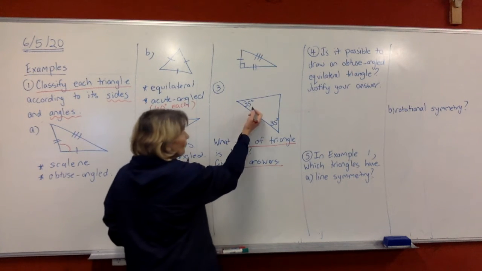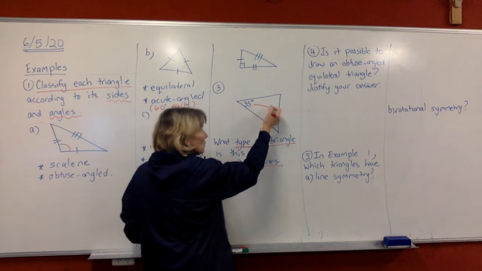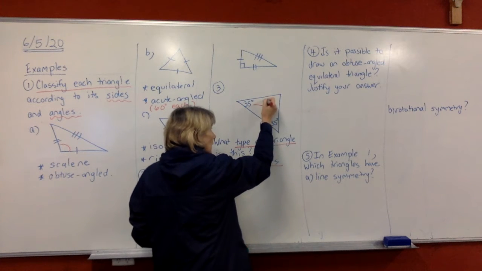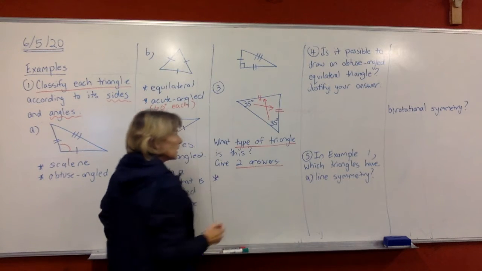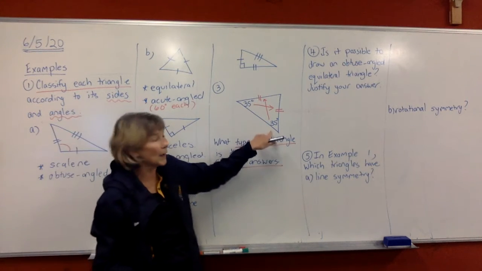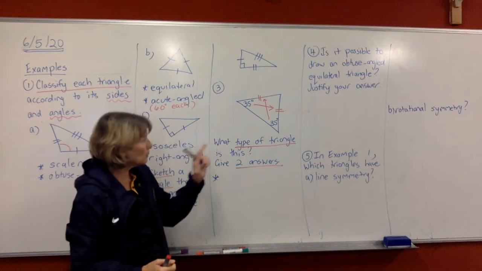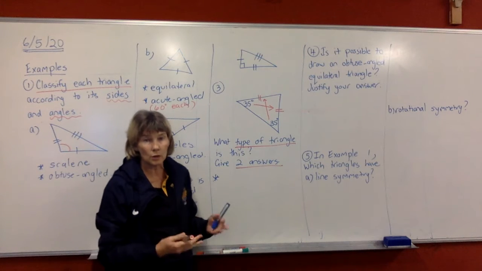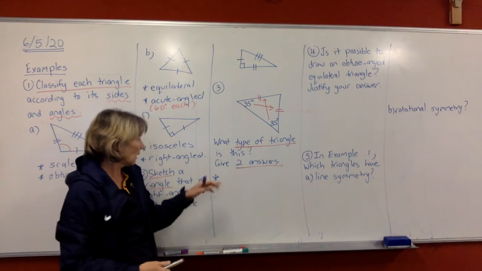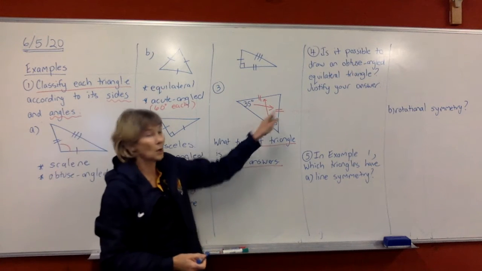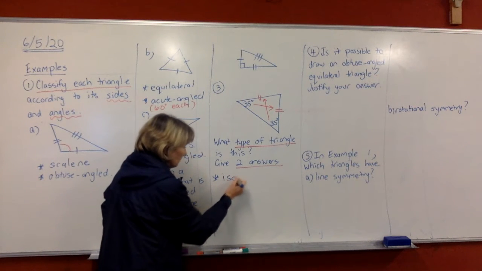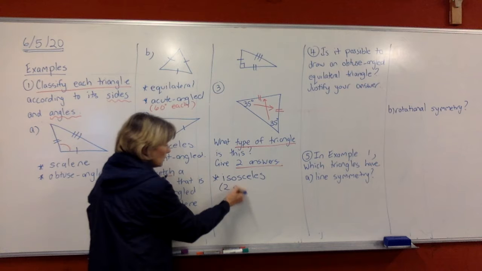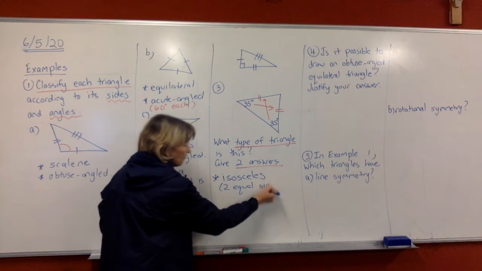So this is 35 degrees, and if that's an equal angle, the opposite side to that and the opposite side to that must be equal. So just get your red pen and do that. If you've got 2 equal angles, go opposite the 2 equal angles and you'll be pointing at 2 equal sides. So mark them as equal with your red pen, because that's you working that out. They didn't tell you. And then you can say, I can now see we've got 2 equal sides, so it's an isosceles triangle. We might just write 2 equal sides underneath so you can see where we were getting it from.